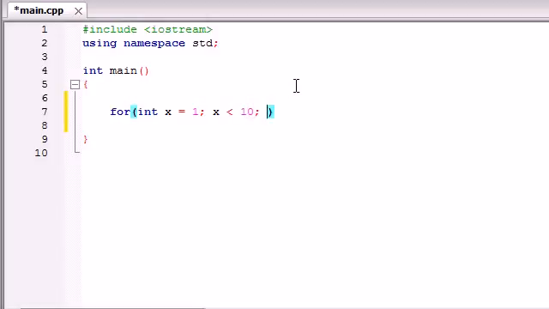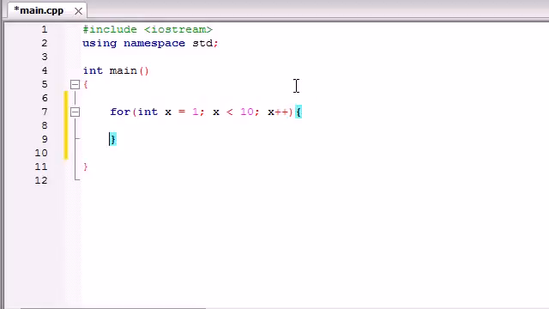But how does it know to go one at a time instead of two at a time or five at a time? Well, that's that last piece of information that this loop needs. x++, and if you remember from the last tutorial, this means add 1 to x every time. You can also do x += 1, but x++ is a lot easier. It saves you one character and only two different characters. But anyways, I'm rambling. Enough of me talking.